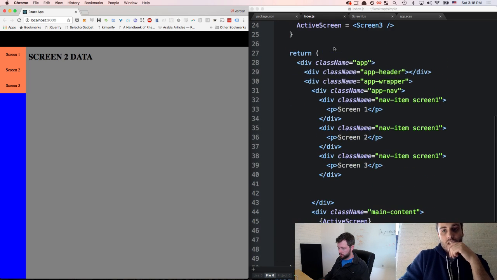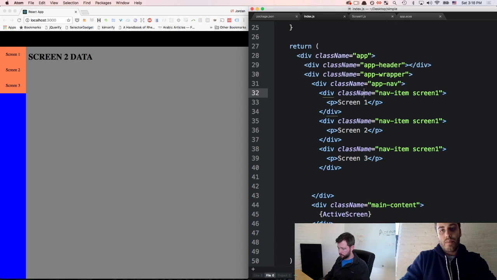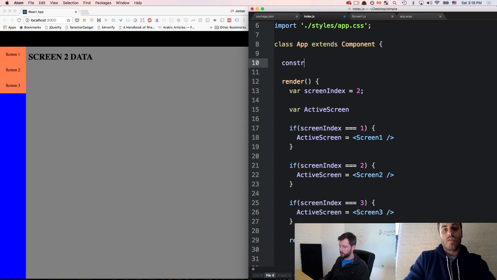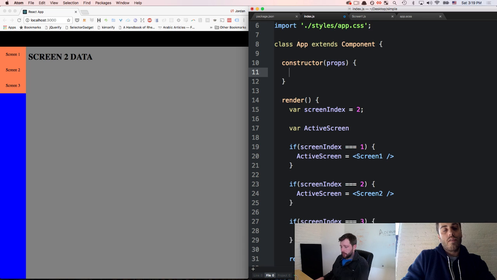So we have the div right here, and we can throw something on this that says, okay, here's a good example of what state is. We might want to have state on this component that says, what is the active screen index? That's state that lives on the component, and we want to update it occasionally. So you would do that in the constructor function. This is just part of the life cycle of any React component: it has a constructor function, and it takes an argument called props, and you just need to write super props, and don't worry about why, just know that you have to do it.